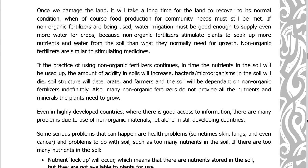When, of course, food production for community needs must still be met, if non-organic fertilizers are being used, water irrigation must be good enough to supply even more water for crops. Because non-organic fertilizers stimulate plants to soak up more nutrients and water from the soil than what they normally need for growth. Non-organic fertilizers are similar to stimulating medicines.